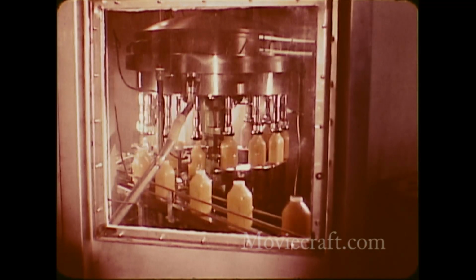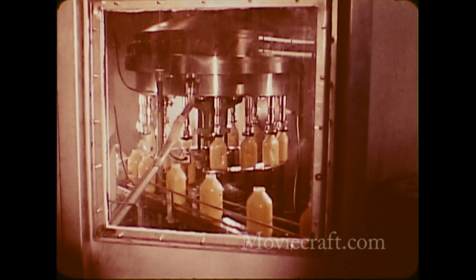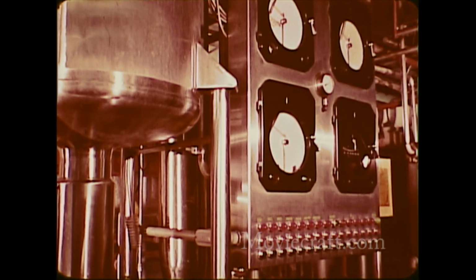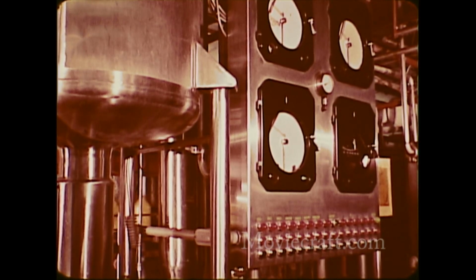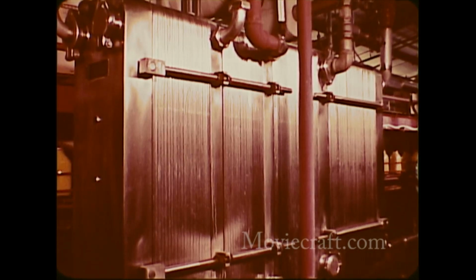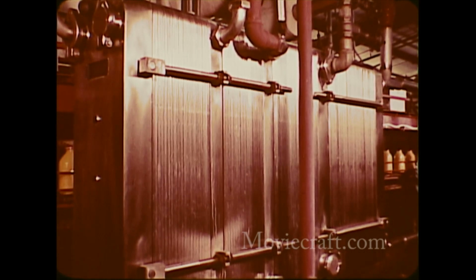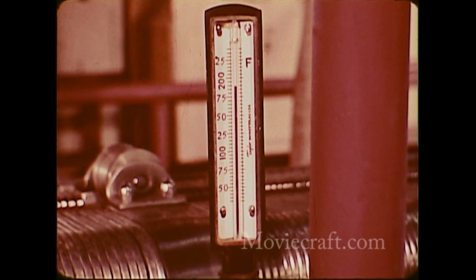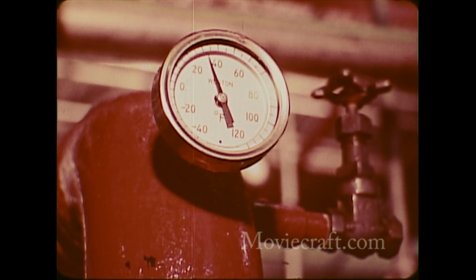This filling machine is in a sealed room, which provides a completely sterile atmosphere for cold-packed chilled orange juice. No one opens the door until it stops. The pasteurizing of orange juice must be very carefully controlled. In the stainless steel coils, the temperature of the juice is raised just enough to assure purity. Then it is cooled instantly to 32 degrees at the rate of 50 gallons a minute. This precise control ensures maintaining the natural flavors of the fresh juice until you drink it.